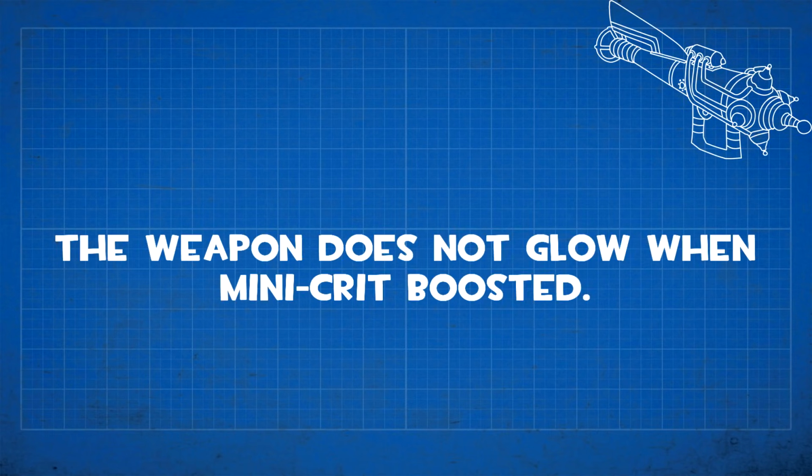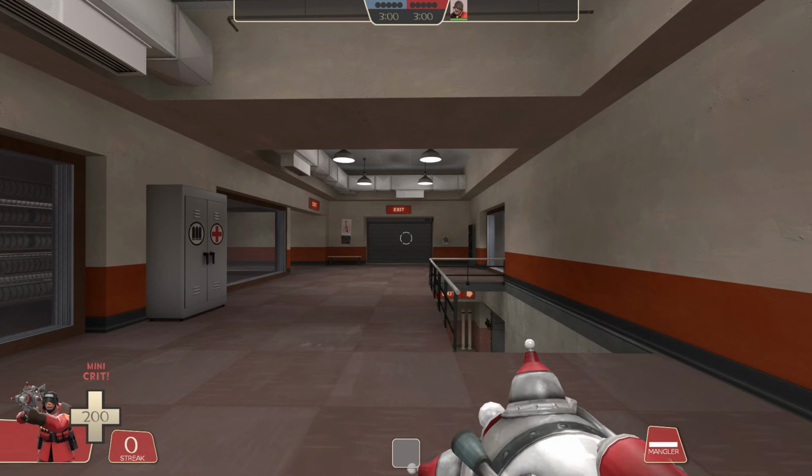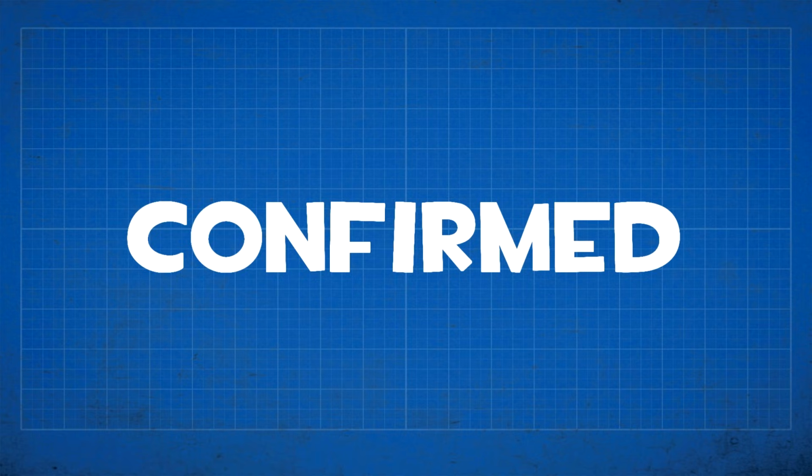The weapon does not glow when mini-crit boosted. As you can see, the shotgun and the shovel glow a whitish color when mini-crit boosted, but the Mangler has no change at all. There's actually a few weapons in TF2 that had this problem, and the Mangler is one of them.